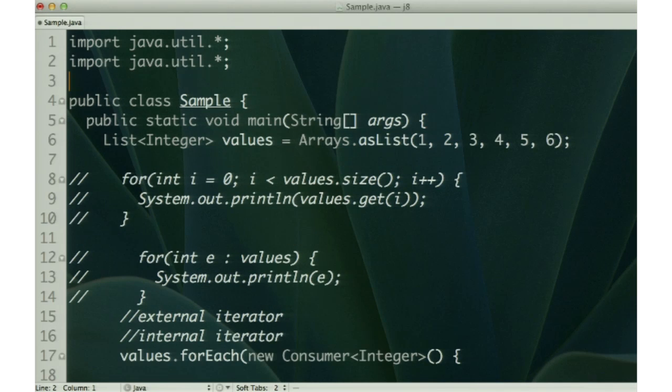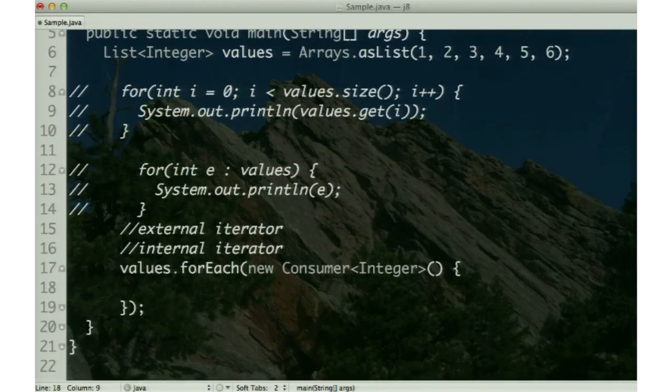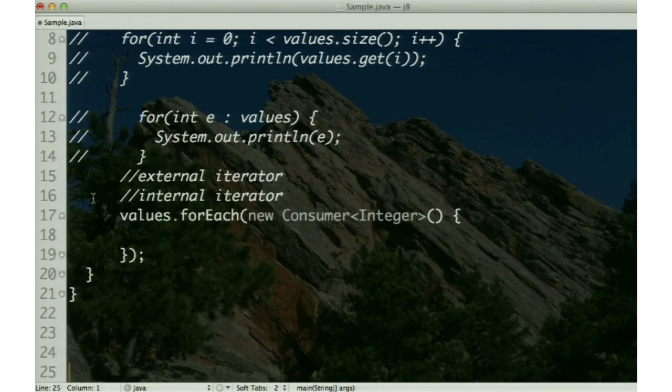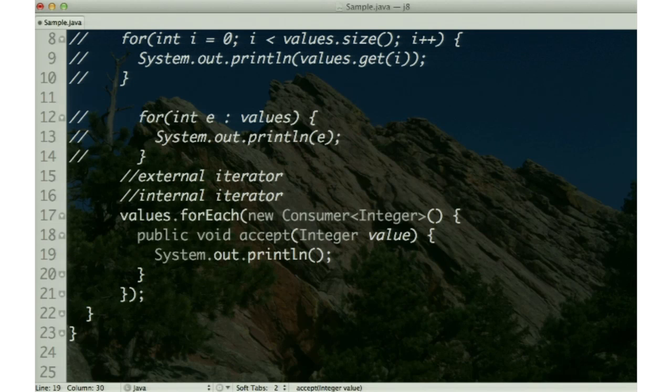What is Consumer? Well, Consumer is a new interface that is part of Java 8, and so I said Consumer is available right here. And within this, of course, I'm going to go ahead and implement this. So what am I going to say over here? The method I want to implement, I'm going to say public, and the method of Consumer is called accept. And what does it accept? A value. And what do I want to do? I want to print out the given value. So if you notice, we wrote this code as an internal iteration rather than an external iteration.